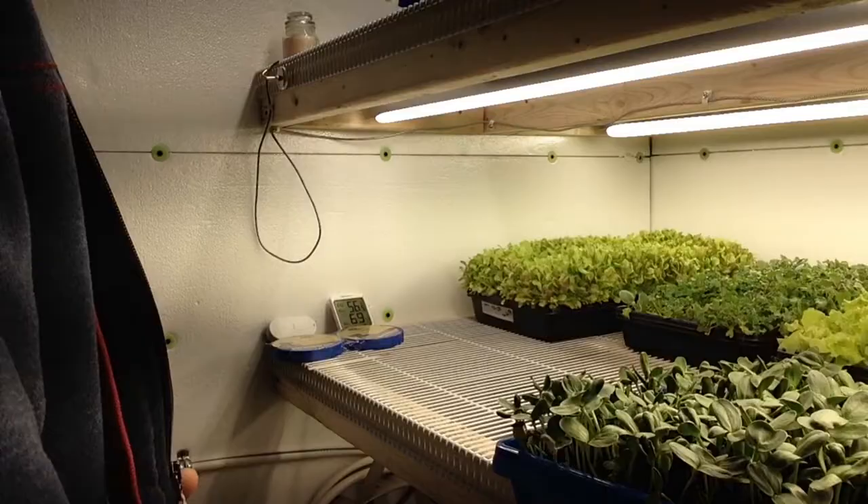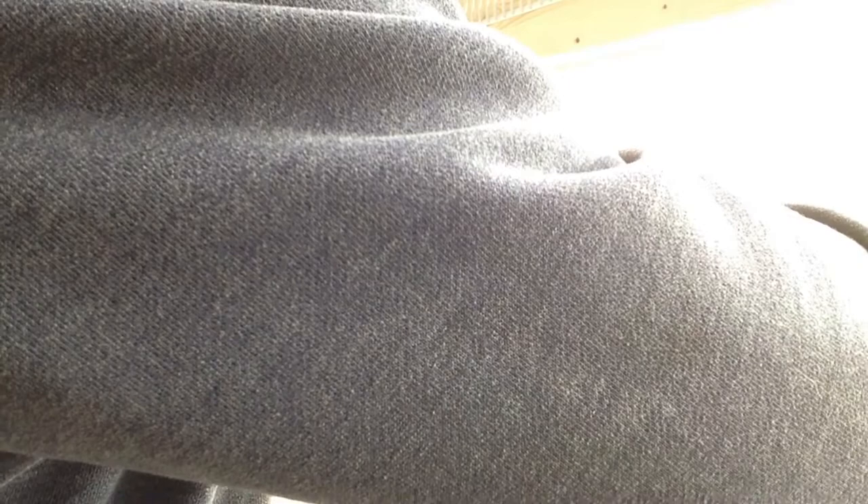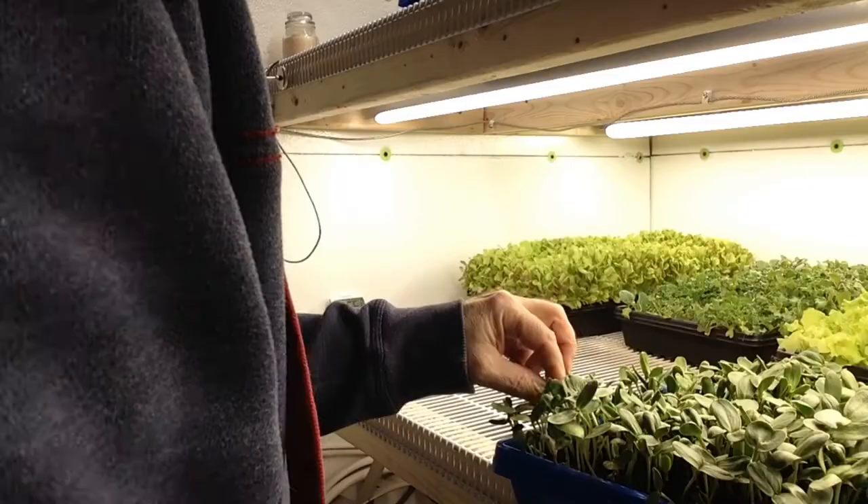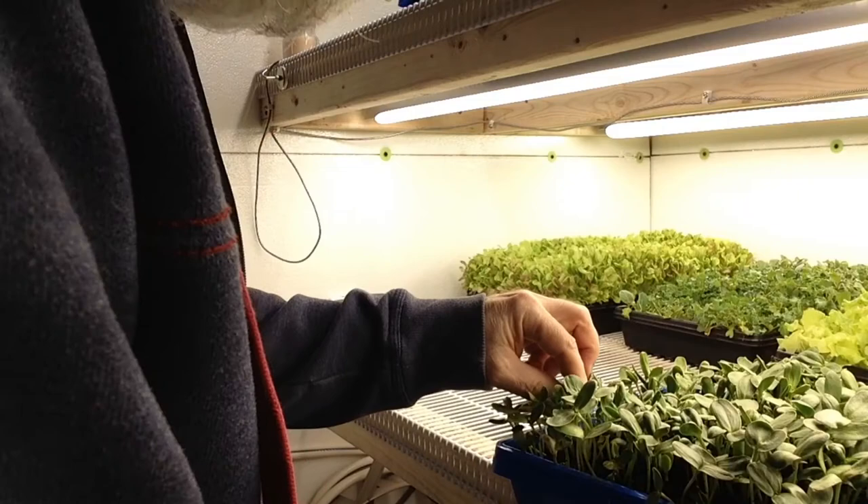It sprouts just like any other seed. I'm not telling you to grow them that way — this is just what I've done. I planted them about an inch and a half deep. When they come up, most of the hulls are gone. I'm confident the worms are going to work on the rest. Now when I harvest these I'll make sure to triple wash them. I think they're the same seeds. I heard a guy say the reason he could sell his seeds so cheap is that they are just bird seed. So if you're buying from someone that's not very profitable, you may be buying bird seed anyway.